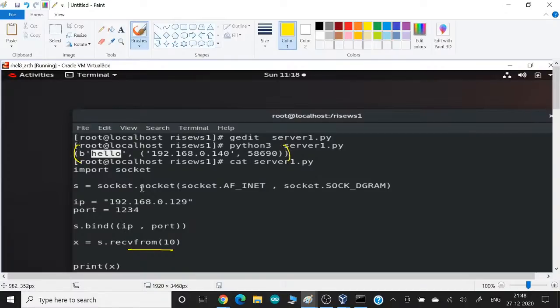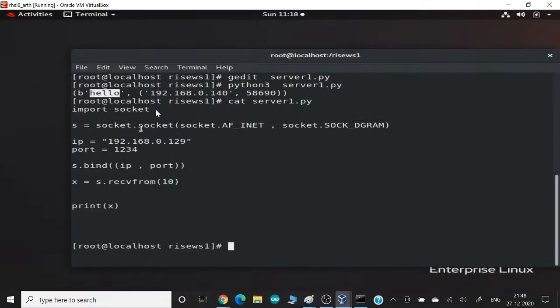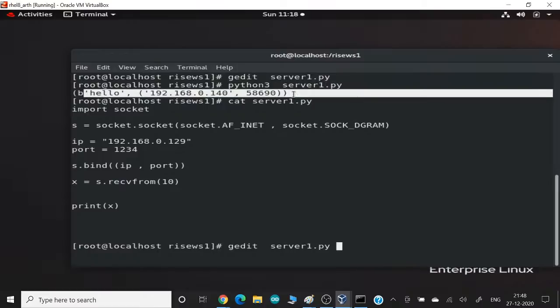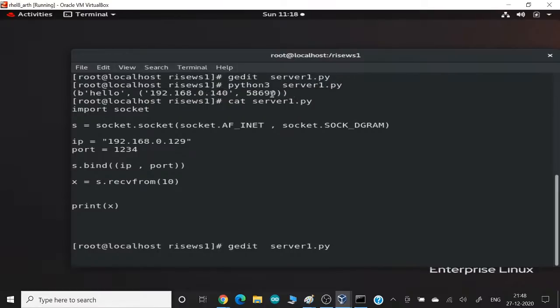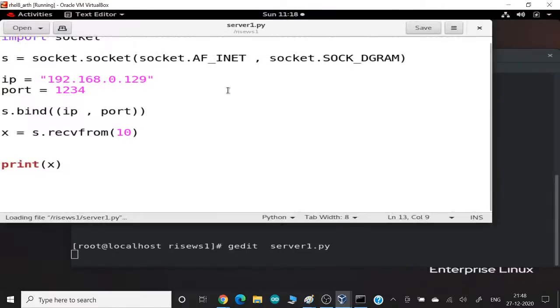This tuple stores two pieces of information: the data at index number 0 and the entire socket information at index number 1. Whenever you call the receive function, you always get the entire information. But maybe you think, no, I don't want the entire information, I am only interested in retrieving my client IP. Pretty simple.